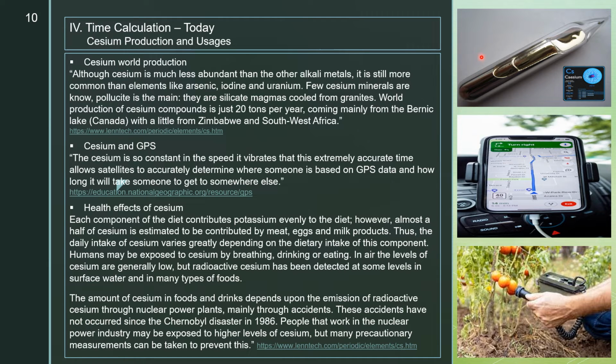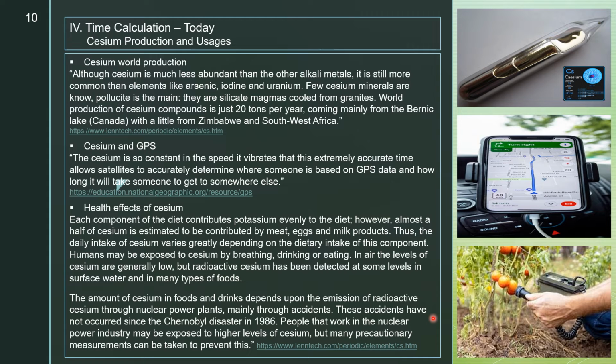So cesium, when it is extracted, can actually be melted just like gold and silver, and it will be seen in a liquid form. And again, the GPS is related directly to cesium, and especially how extremely accurate time it gives to the satellite. As well, the food can actually be checked as far as the amount of cesium that it possesses. More specifically, in this case, it usually is checked because there may have been radioactive cesium emission that is higher than you would want.